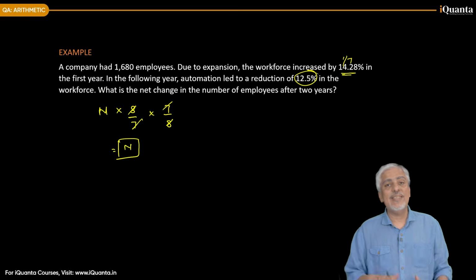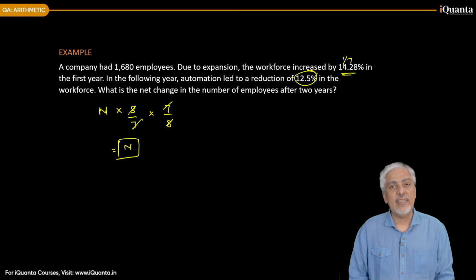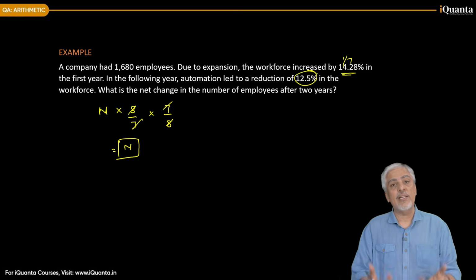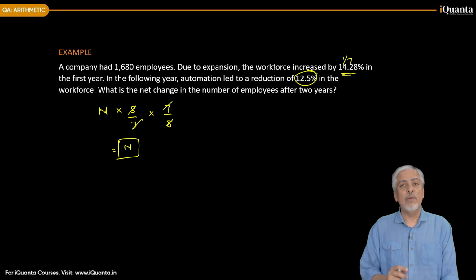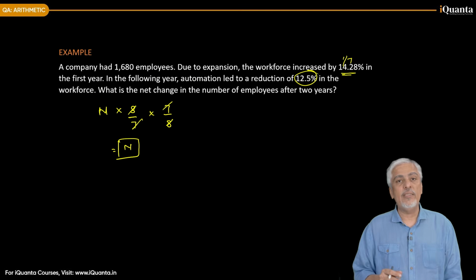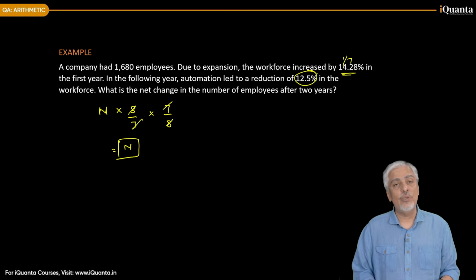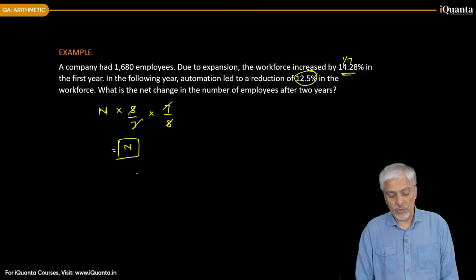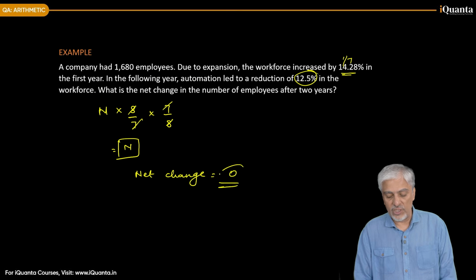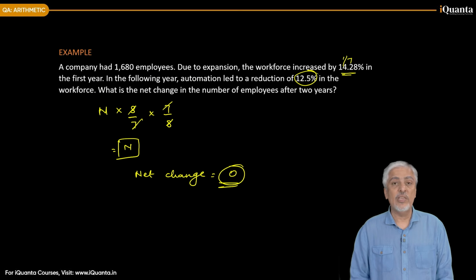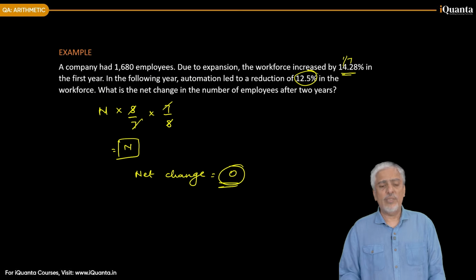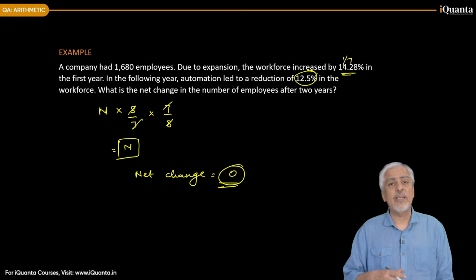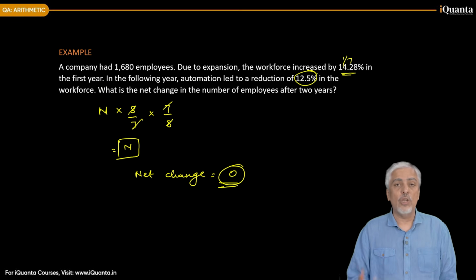So more or less, this gets offsetted. The 14.28% increase and then the decrease of 12.5% on the larger value makes it come back to the same value. Remember what is happening. First, we are doing 14.28% of a larger value, which is 1680. And then we are doing decrease of 12.5% of a larger value, that is 1920. And hence that again comes back to n only. So therefore, net change is 0. Whether they ask as percentage or whether they ask as a number, net change is 0 over here. Okay, interesting question. Whenever numbers are 14.28 and all such numbers, I will never use a plus b plus ab by 100. Yes, you can use, but not worth it.